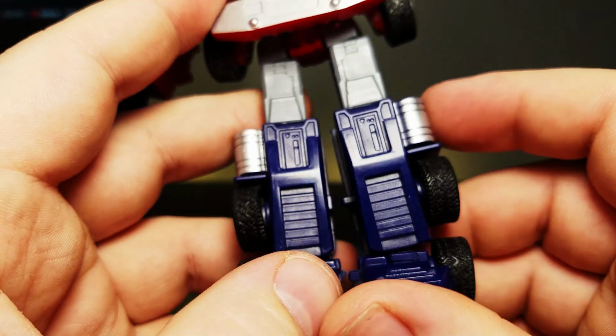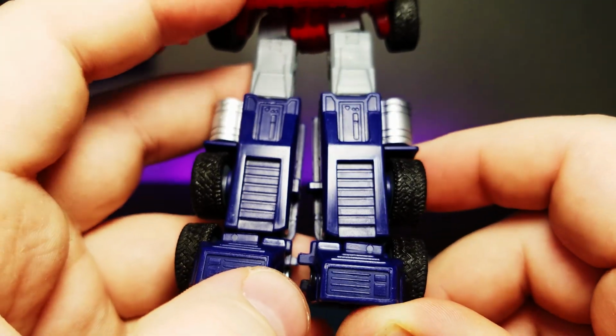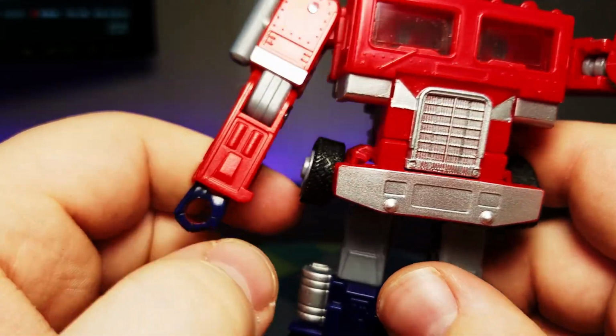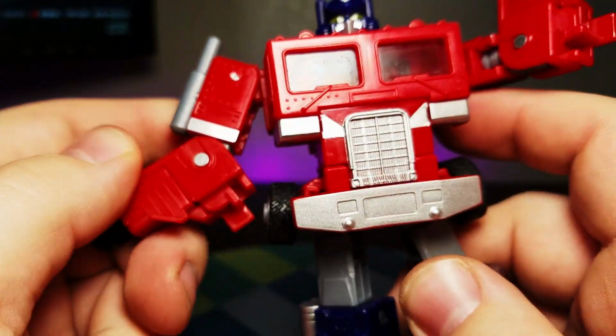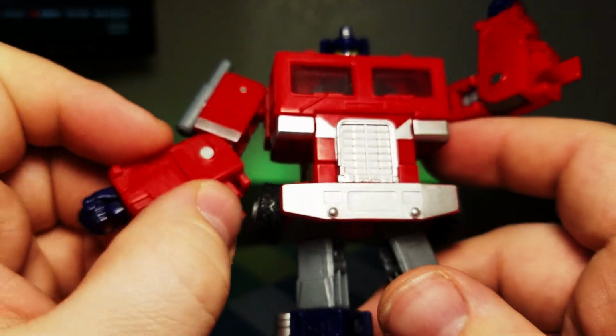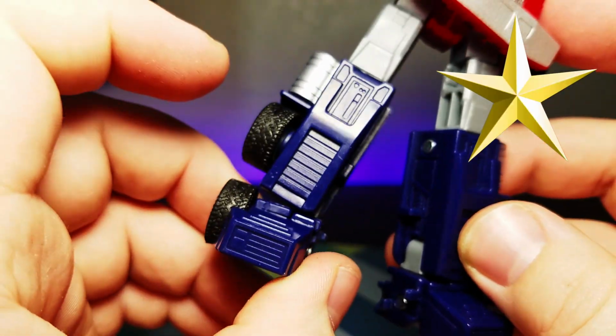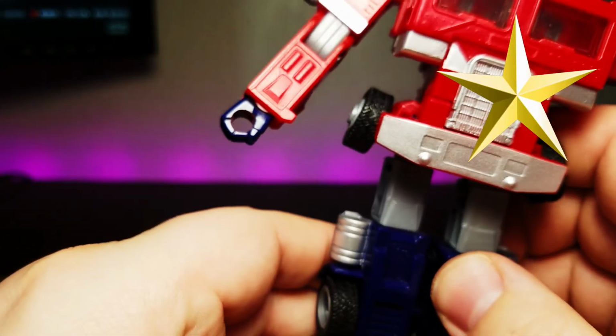And then you get some more mechanical detail down here toward the bottom, and then I forgot the mechanical detail here as well. Sorry, I'm all over the place, dude. I'm just excited to talk about this thing. Detail, obviously, getting a gold star. This thing looks absolutely amazing.